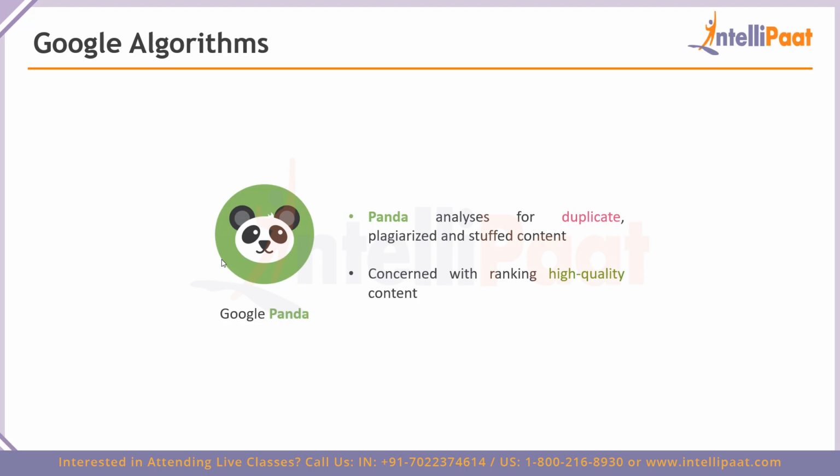But then the thing that Google Panda is mainly concerned about is how the actual quality of your content is like. Is it high quality content? Is it what people would like? Is it what people would not like because you have stuffed a lot of things, or it's duplicate, or it's plagiarized? So based on this, Google Panda is going to have an effect on the search engine index for your website or your brand as well.